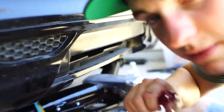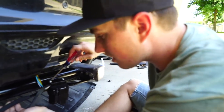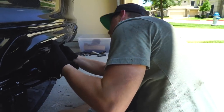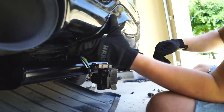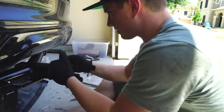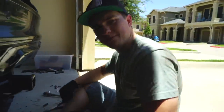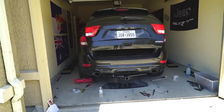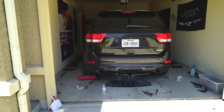All right guys, we'll check back in here in a few hours, when we're finally done screwing this one little screw down. Yeah. After these two clips, okay, I think that's it. Is it on? It's on. All right, guys, the ultimate dad mod is complete. Let's give it a good look. This looks like the ultimate dad wagon now with that trailer hitch.